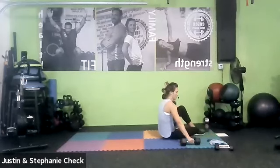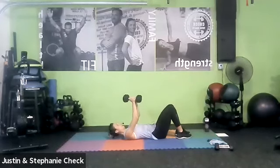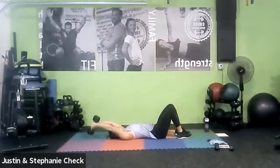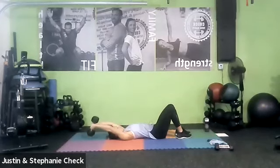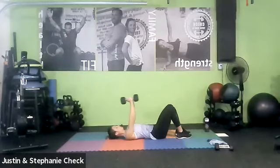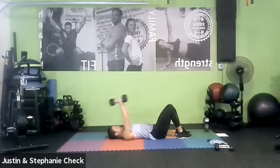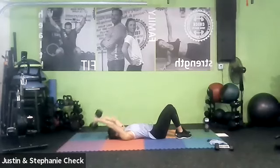All right, here we go. Grabbing the weights onto our backs. The overhead pull looks like this. Straight arms, overhead, come up over your chest. Big squeeze. I love this exercise because it works your back and your chest at the same time. When you get the weights over your chest, really feel your back squeezing.